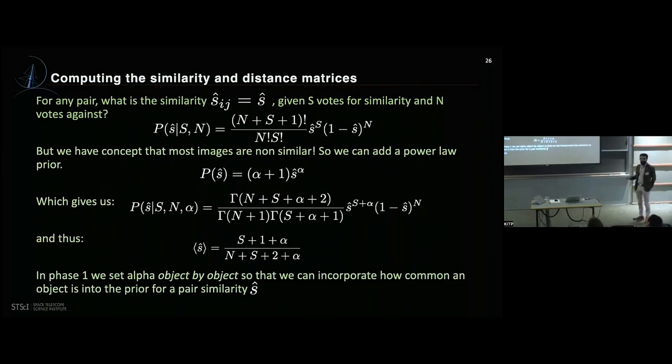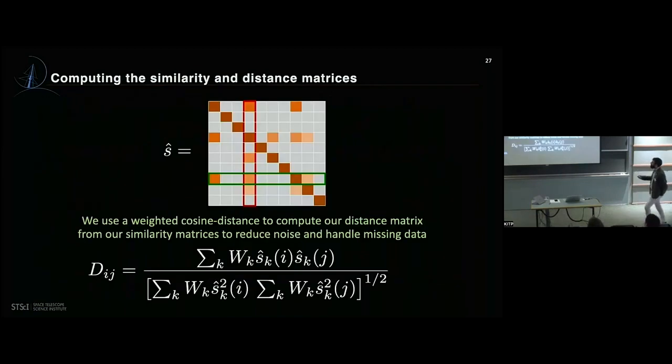So now I have this similarity matrix, which is cool, but it's pretty sparse, and there's a lot of extra information you're throwing away. So we want to go from the similarity matrix to a thing that we're going to call a distance matrix. Let's say this is my similarity matrix, and this is my eighth object, and this is my third object. You can see this is the similarity that I've given them as a score. But I can also see that they're both quite similar to object number 0, and they're both quite similar to object number 8. That gives me extra information.